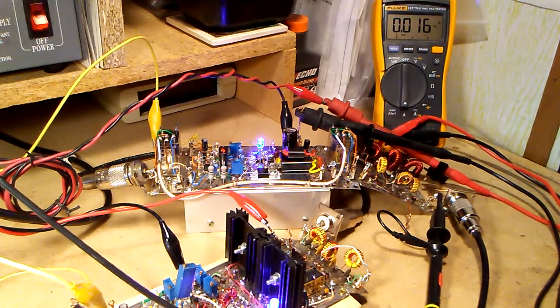Okay, have the amp connected to the rig now, and the first thing I'm going to do is set the idling current on these MOSFETs. The MOSFETs that I'm using are the IRFZ34N. If you have read the W6JL article on the amp he built, his original design used the IRFZ24N, and the 34N, based on his paper and some of the testing I've done here, seems to work better for the lower bands, 40, 80, and 160.